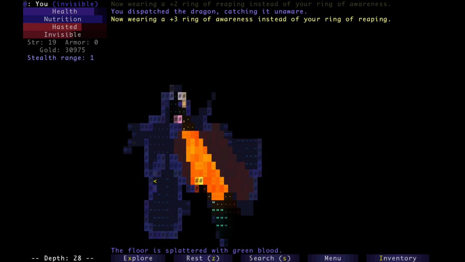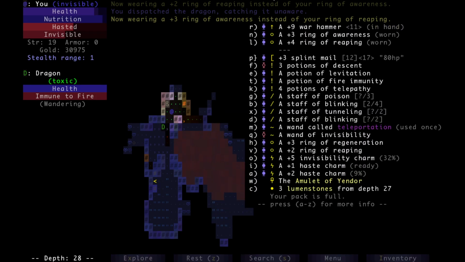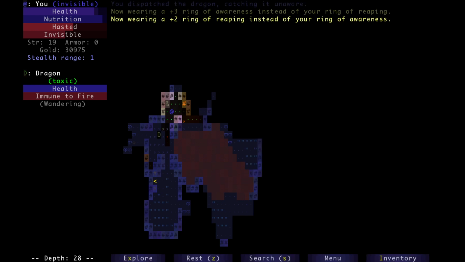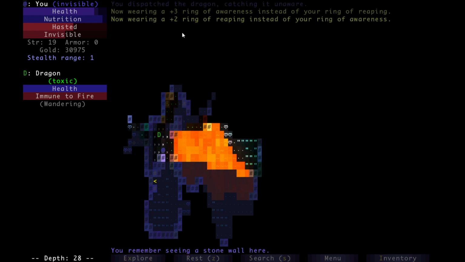Put awareness back on. Another dragon. So he has to move this way, so I can just wait here. Oh, did I low roll on that kill? I must have. My stuff isn't that high. Oh, this dragon's going away. What's funny about this build is you actually do stuff like start chasing dragons around.